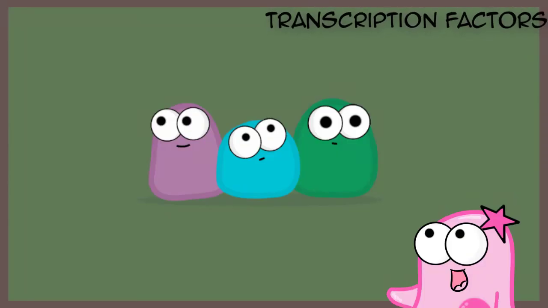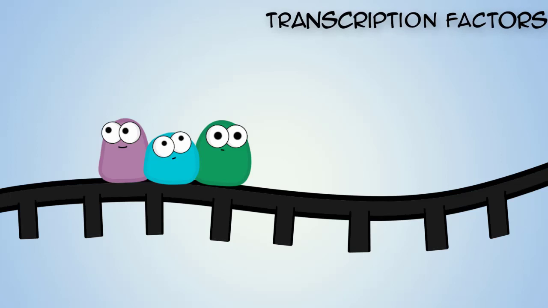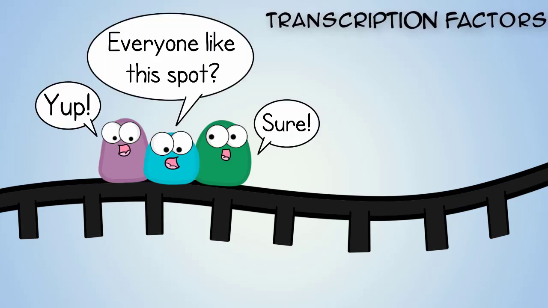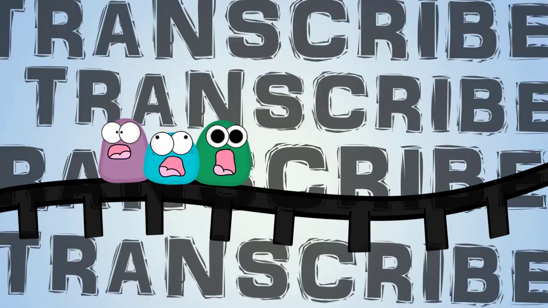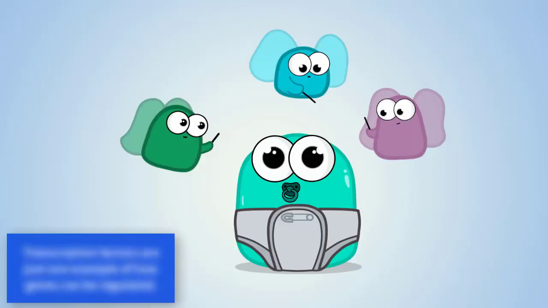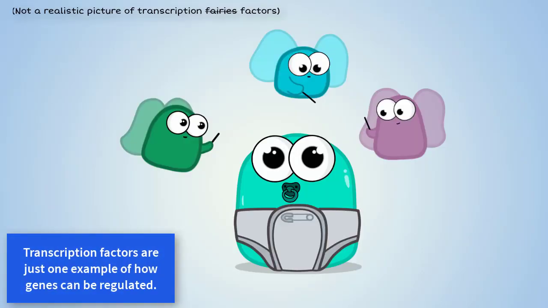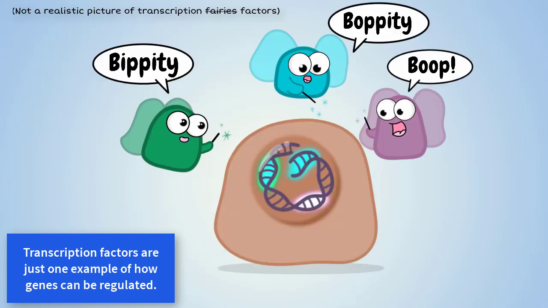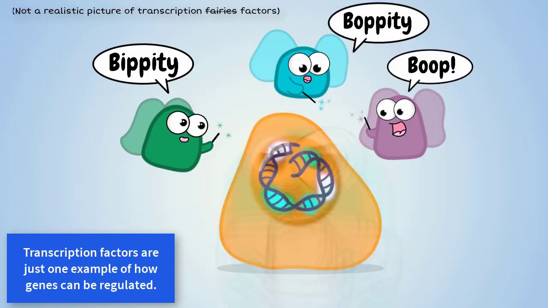Transcription factors are major key players here. They're typically, but not always, proteins, and they determine which areas of the DNA code will get transcribed into mRNA. Now, that mRNA can eventually be used to make specific proteins that can impact what a cell is going to look like and what a cell is going to do. That means transcription factors have a major role in determining which genes are expressed in a cell. Because a cell that's going to become a skin cell is going to have different areas of genes expressed than a cell that's going to become a stomach cell.